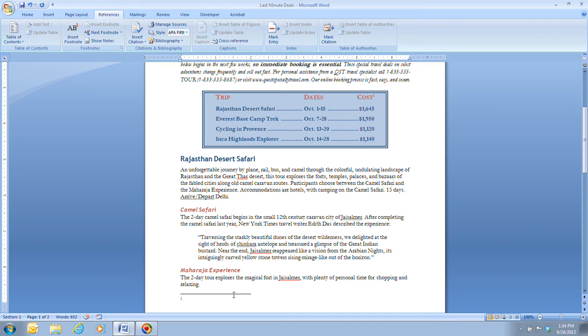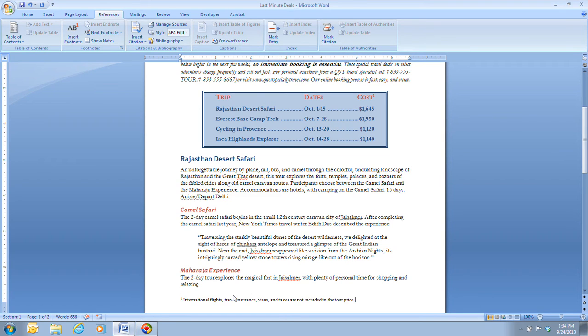Step 2 tells us that we're going to type into the footnotes area: International flights, travel insurance, visas, and taxes are not included in the tour price.